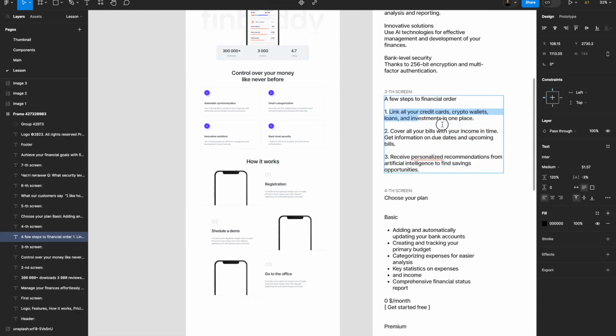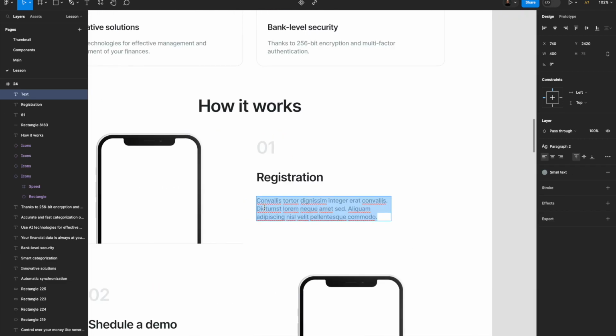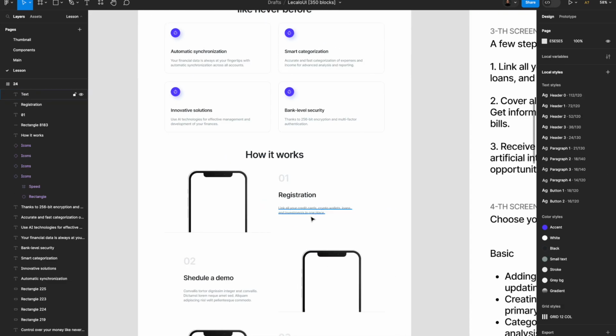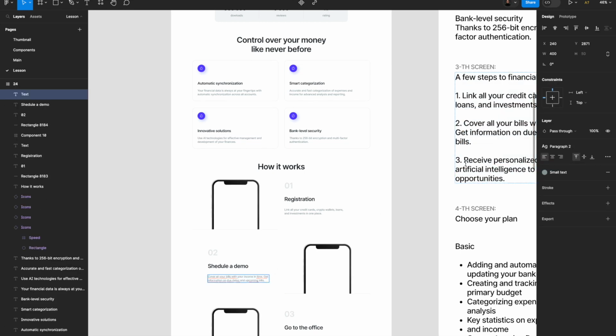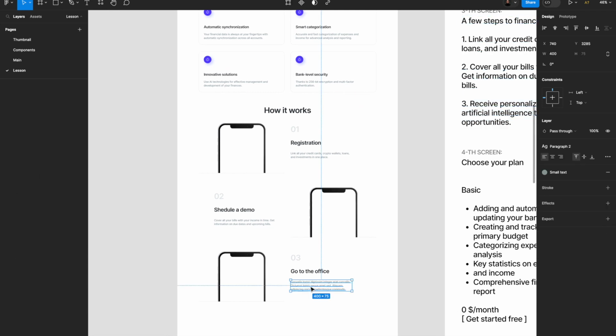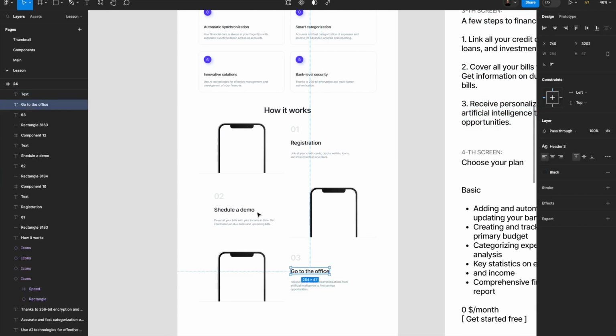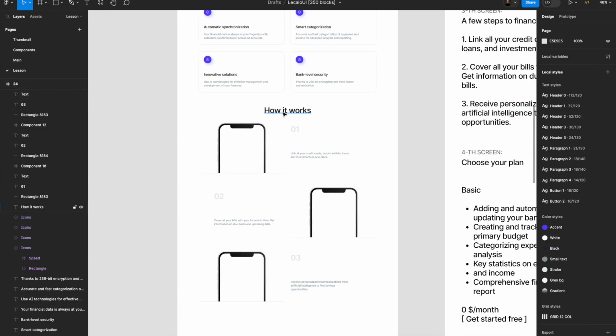As you see, it's not quite what I want. So I just insert my text and delete unnecessary one.